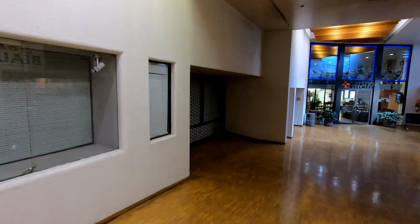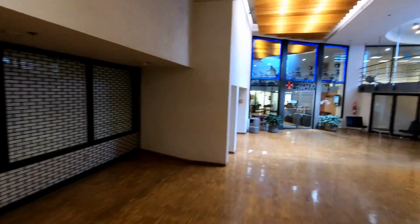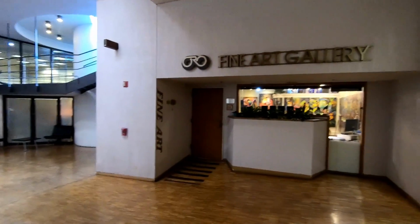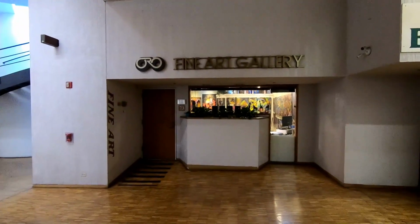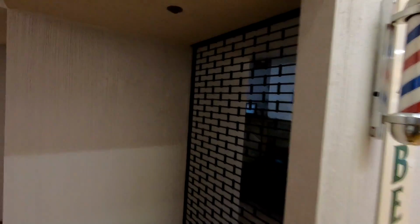It's not just the little subterranean mall that's suffering, the entire building is actually struggling as well. For example, one of the building's biggest tenants was the Gap. They had a corporate services center here and they leased like over 100,000 square feet, and they moved that out in 2014.